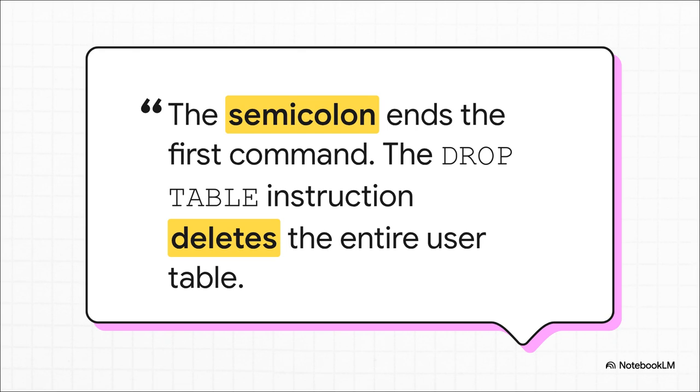So how does that even work? Well, it's all about that little semicolon. It acts as a command separator. It basically tells the database, okay, that login check command you were about to do, that's done. Now here's a brand new command for you. Drop table, the user table. And that command means exactly what it sounds like. Delete the entire user table. Poof, gone. And that double dash at the end, that just tells the database to ignore the rest of the original code so it doesn't cause an error. Just like that, everything is erased.